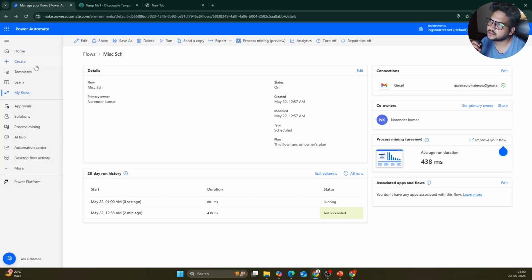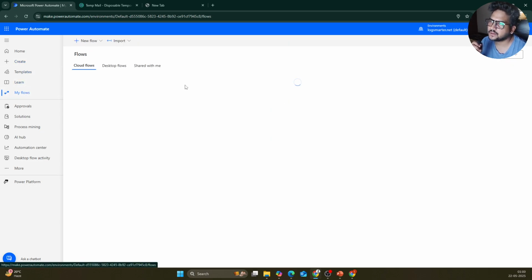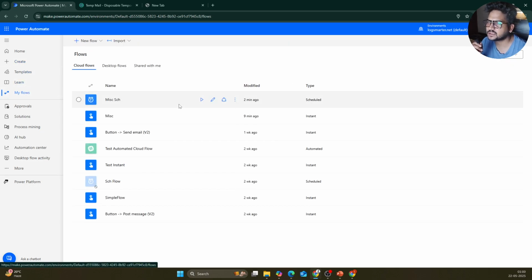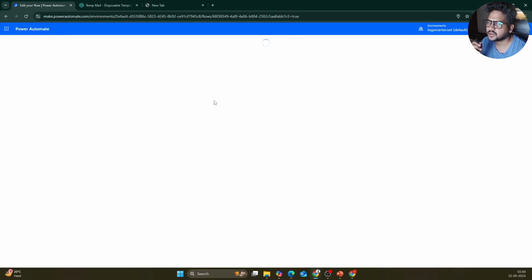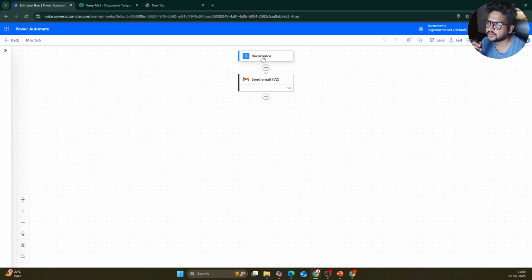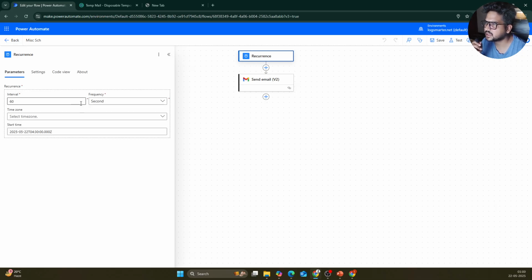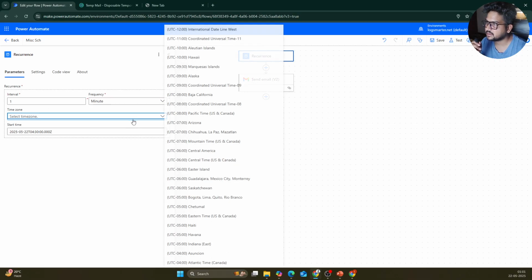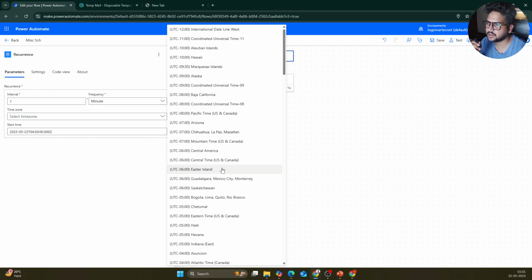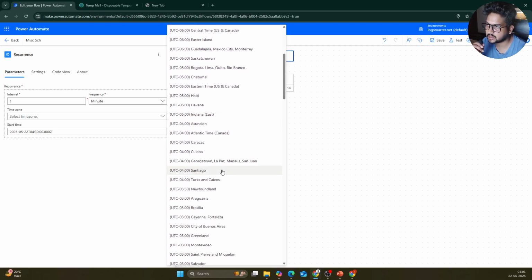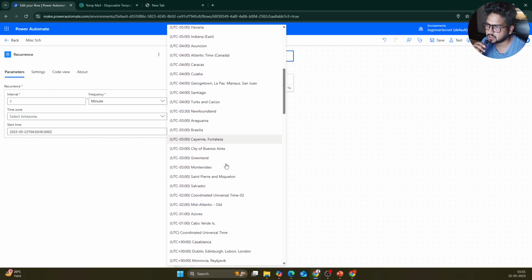That's not good. Go back to the flows. This is scheduled. Let's see what scheduling I have added to it. Recurrence 60, interval 60 seconds. Okay, let's do that every minute maybe. Time zone, maybe I have not selected it, and because of that it is not working.